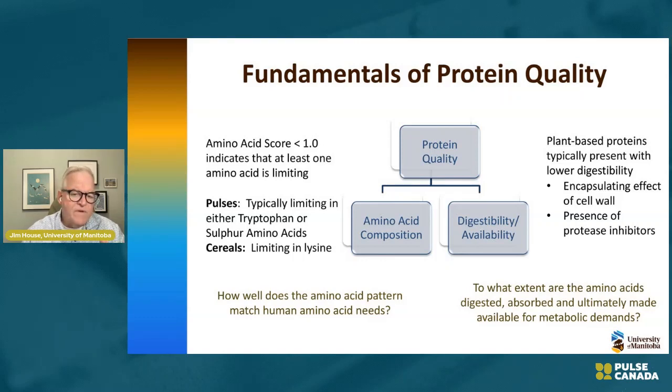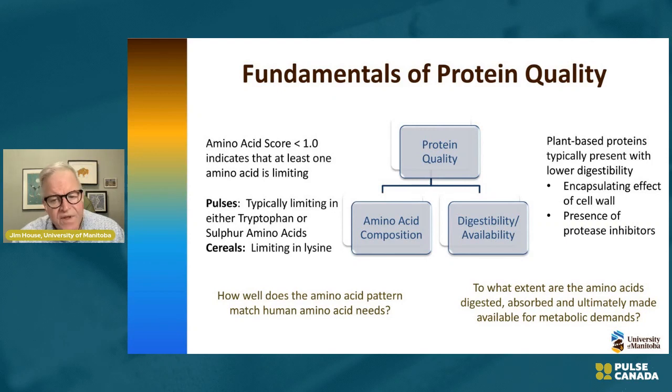If it does, then the resulting amino acid score would be greater than 1, because all of the amino acids would be present at higher amounts relative to human amino acid needs for a given life stage. What we find, though, in particular with plant and alternative-based proteins, is that there's typically one or two amino acids that might be limiting or co-limiting. In the case of pulses, it's typically tryptophan or the sulfur amino acids methionine and cysteine that tend to be limiting, whereas in cereals, it tends to be lysine. And so a typical practice for overcoming these limitations is to create blends of pulses and cereals. It's been done for generations globally in dietary patterns, mixing, say, beans and rice or other pulse-cereal combinations.